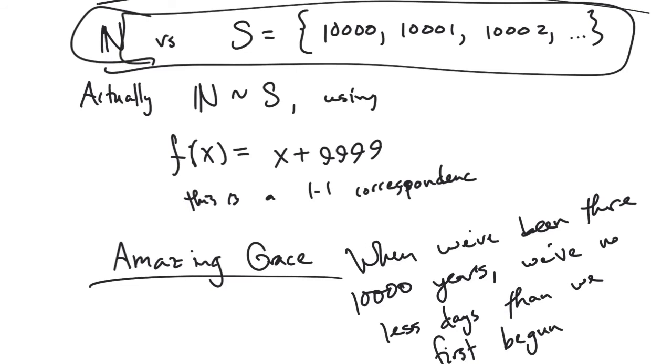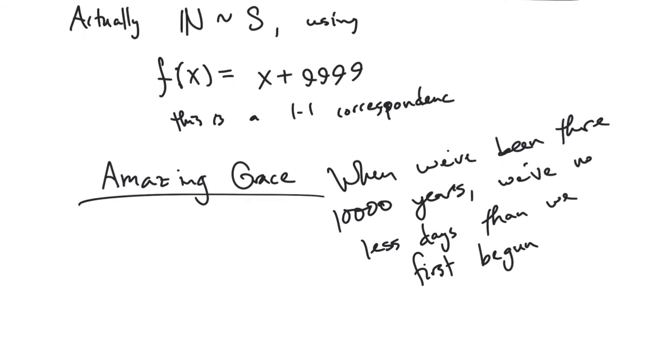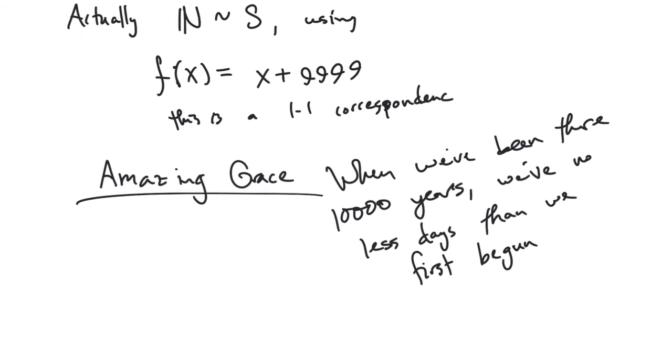I believe Amazing Grace was written before Cantor did his work. I doubt that there was any influence between the two of them. But interesting fact, whenever I hear that verse of the song, paradoxically, it makes me feel smarter than everybody else around me. Because I'm like, yeah, I know about infinite cardinalities. Not a good posture to have when hearing a church song, probably.